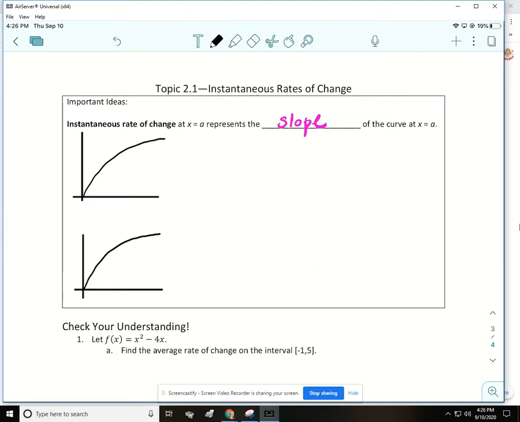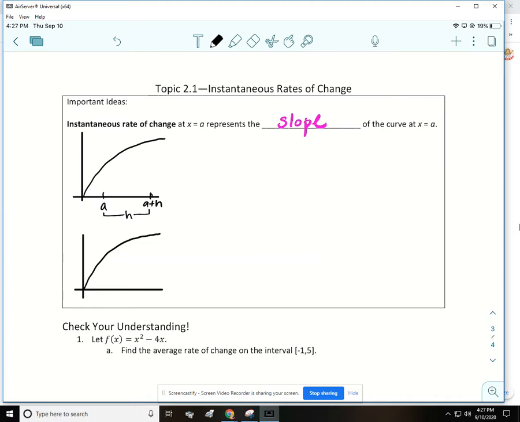Okay, and then we're going to put a little point here on the x-axis and call it A. And then we're going to move over h units, and we're going to have another point. So think about what that point would be labeled. We started at A, moved over h units. That should be A plus h.